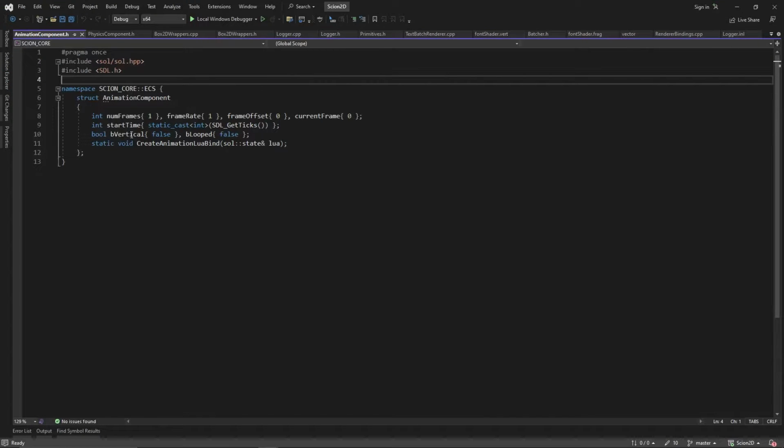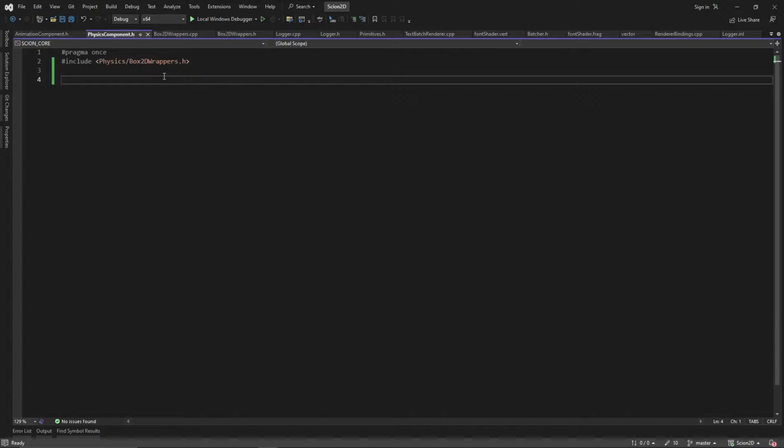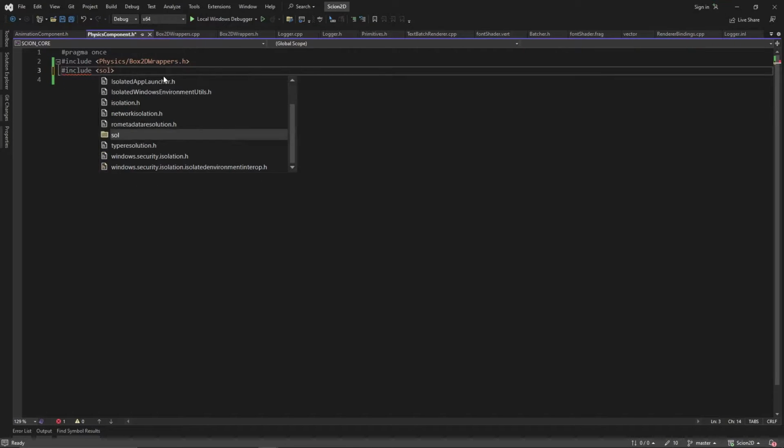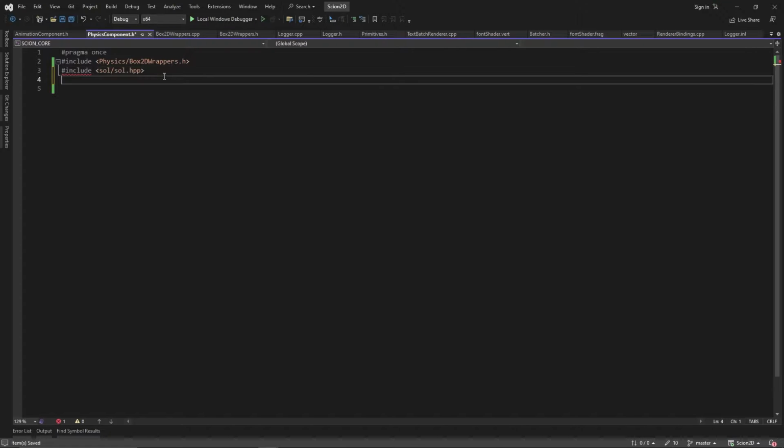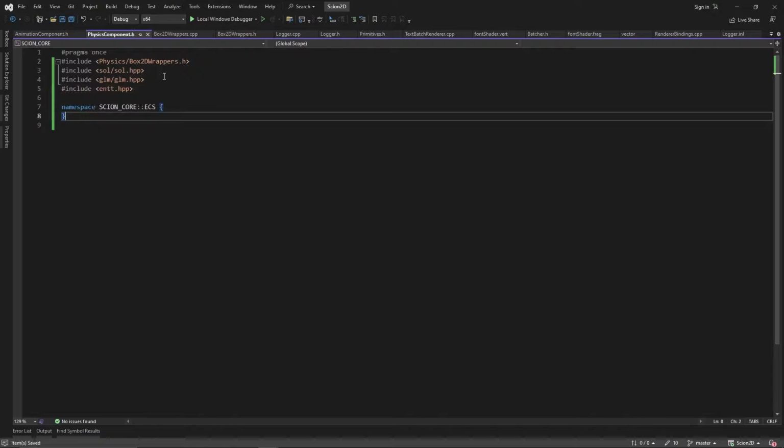Let's just grab that now. Let's grab this. Go back to our physics component. And let's include sol for wrapping it. GLM. And ENTT. And then put our namespace in.